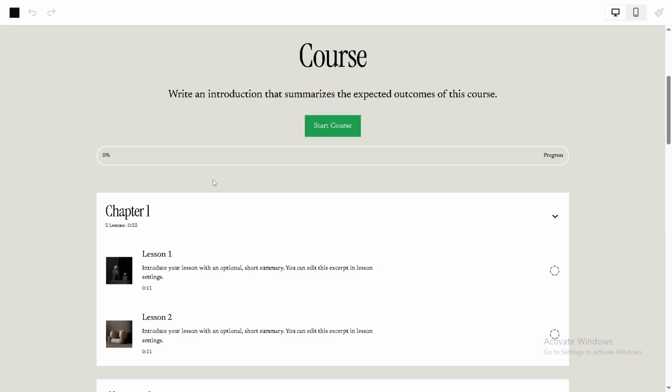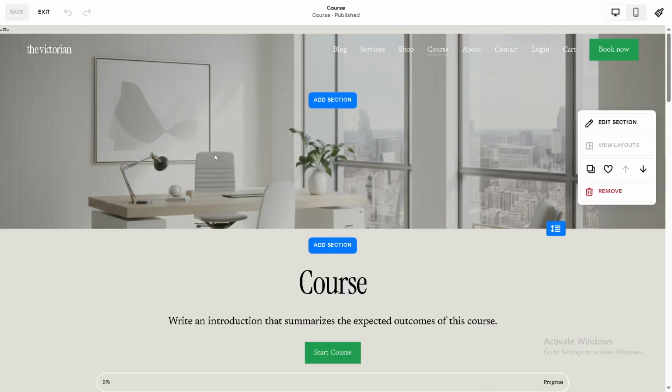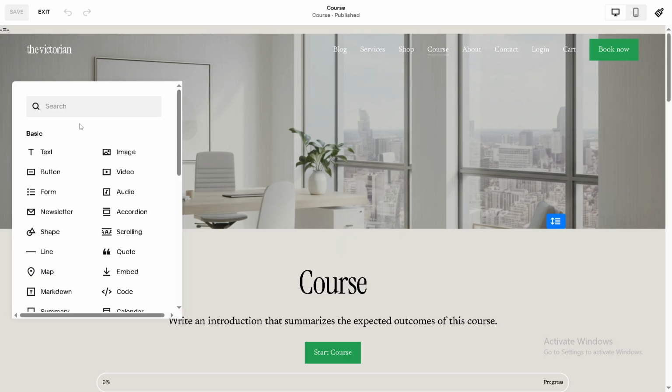Now, you're going to add a new section for your course. On the side panel, click on Add Block. This feature allows you to insert new elements into different parts of your website. You'll see various options that you can incorporate, but you need to choose where exactly on your site this new section will appear. It's all about making sure it feels seamless and is easy to locate for those visiting your site.